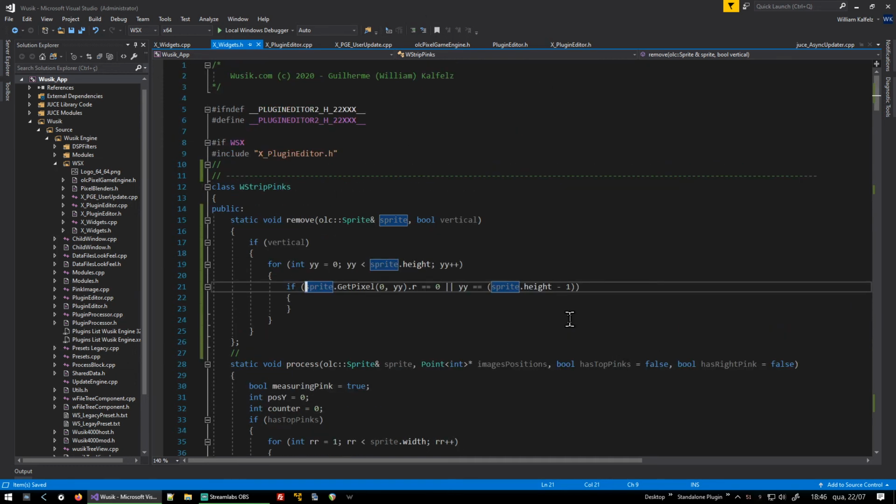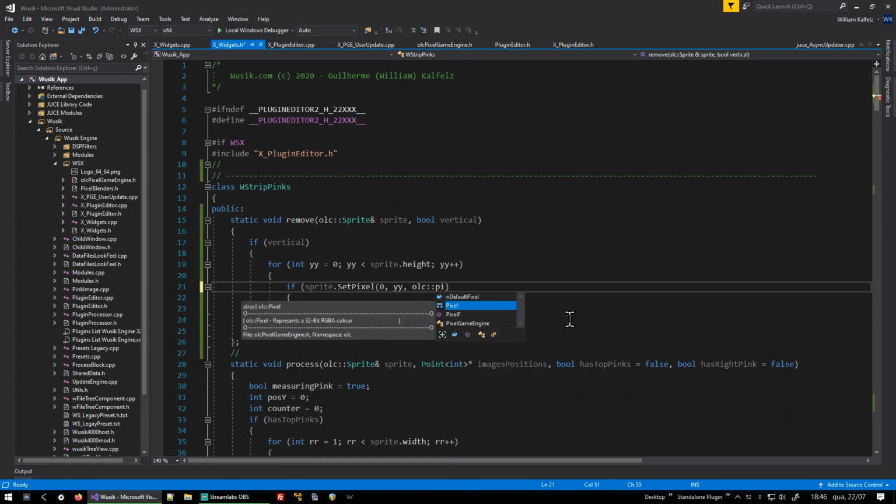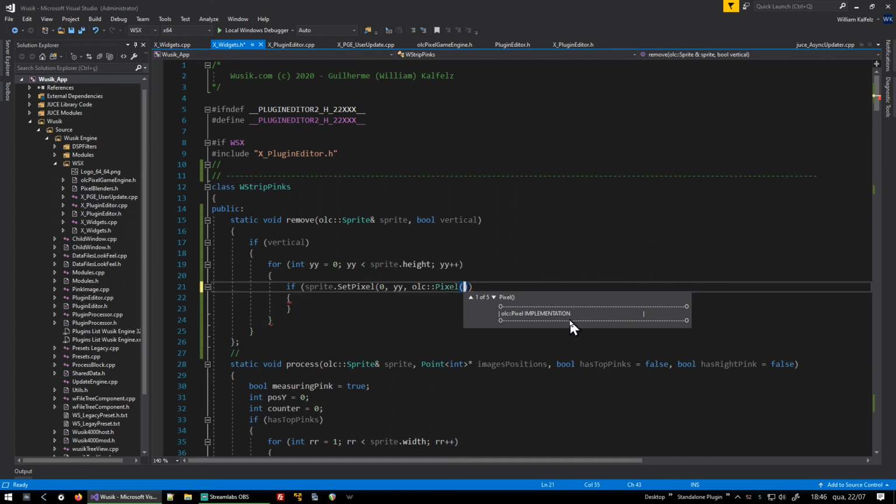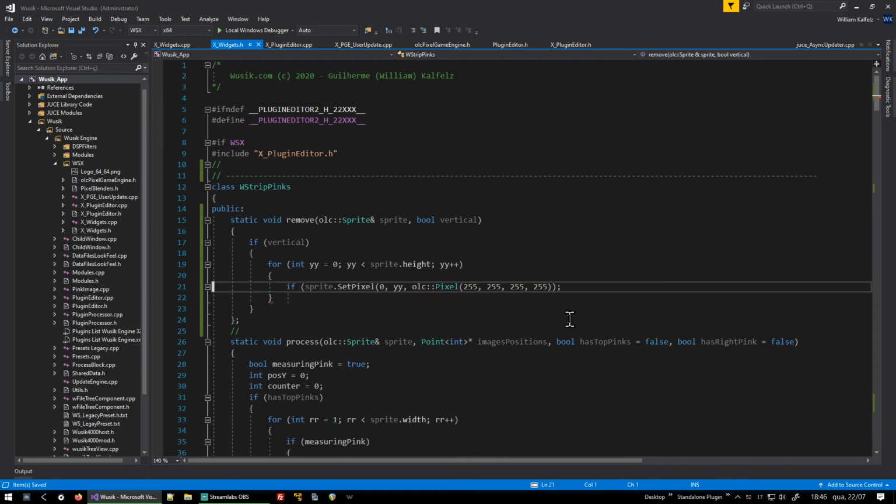Create... that should be transparent. Don't remember now if 255 is transparent or if 0 is transparent.